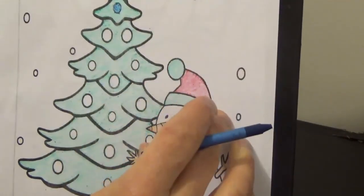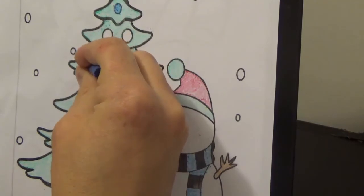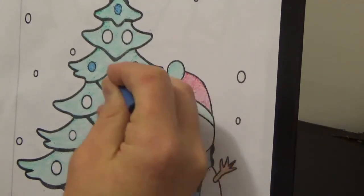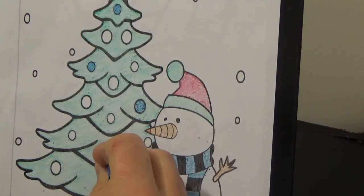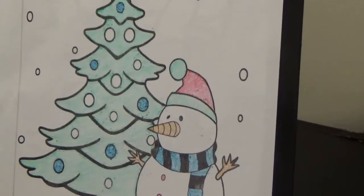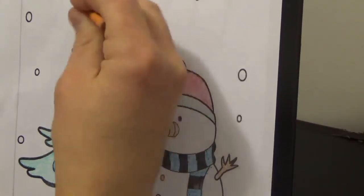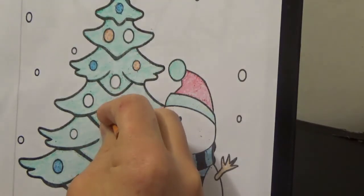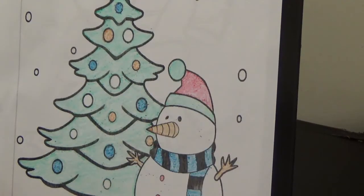So we're going to color. We're going to go in groups of 3. So we'll pick out every third ball and make it blue. And then we'll go through with the red and the orange. It's a good thing we don't have to color the snow, because the snow is already white, so we don't have to worry about coloring the snow. It's like whoever made this picture already did it for us. This guy over here. And now we'll go with the final reds.